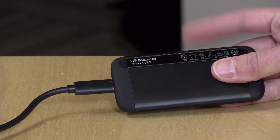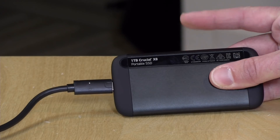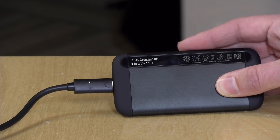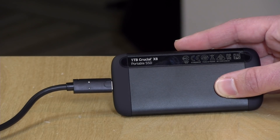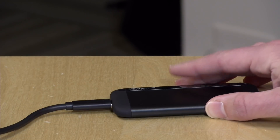All in, it's a great drive and a good value. It seems to be pretty rugged as well, and we're probably going to use this as one of our edit drives here on the channel. I've got no problems recommending this one. It has a three-year warranty, and Micron makes the chips inside as well, so they kind of run the whole stack for this product. Altogether, the Crucial X8 is something I can recommend.